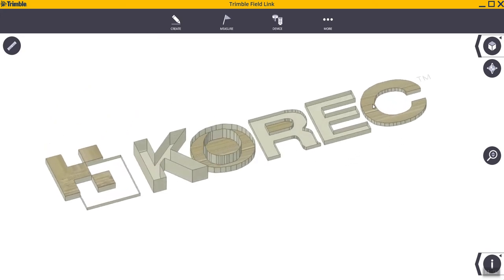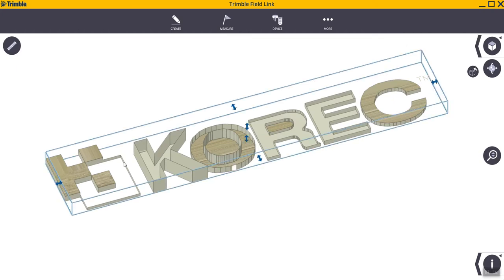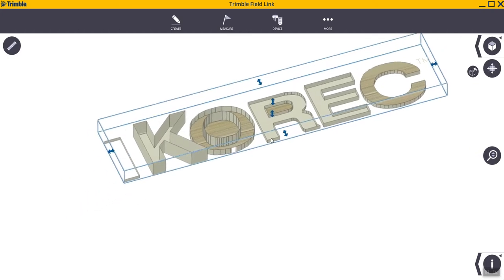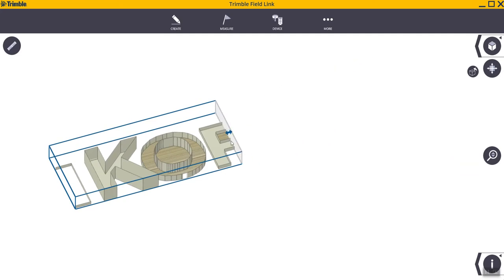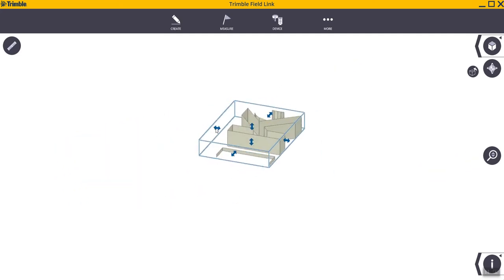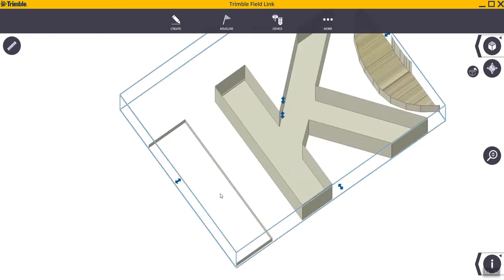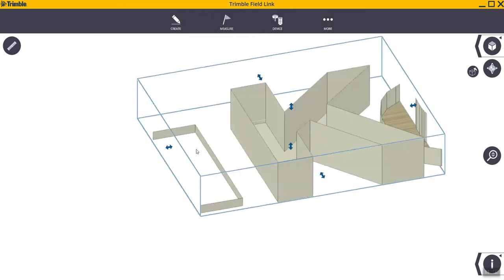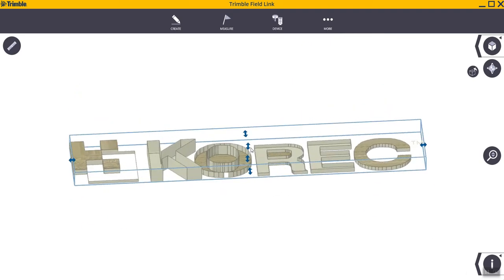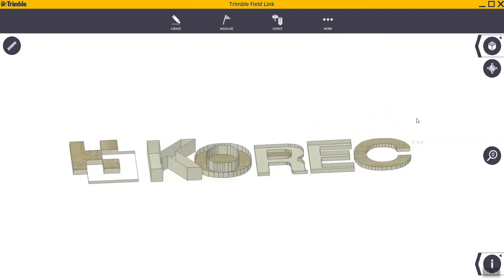So I'll just go through a quick few features. Here in the pop out, you'll notice there's an extra box, and that's the limit box. By selecting this box, you can drag and pull and move the model with a limit box. So I can isolate this K, bring it into the middle of the screen, and do a rotate and limit the model. You can reset at any stage here as well, and to exit out of it you can just highlight.